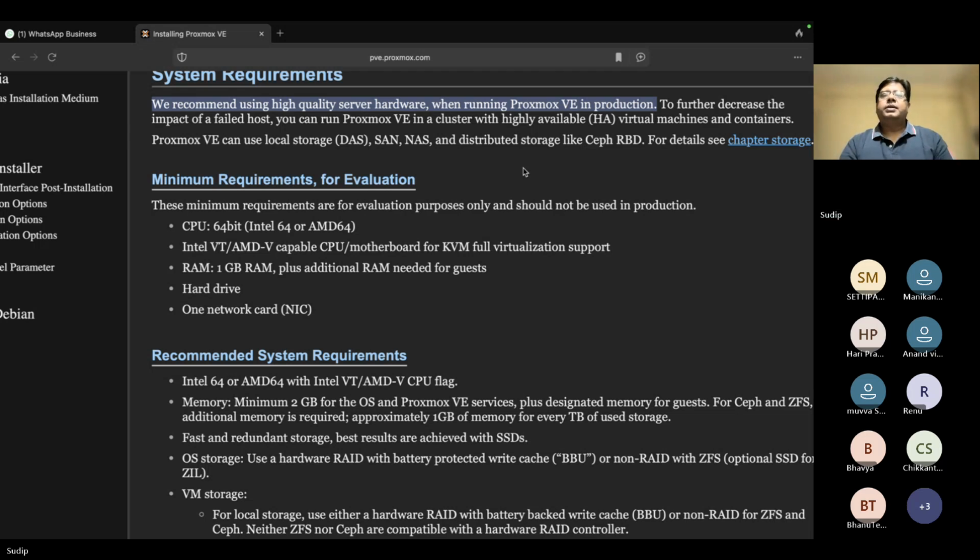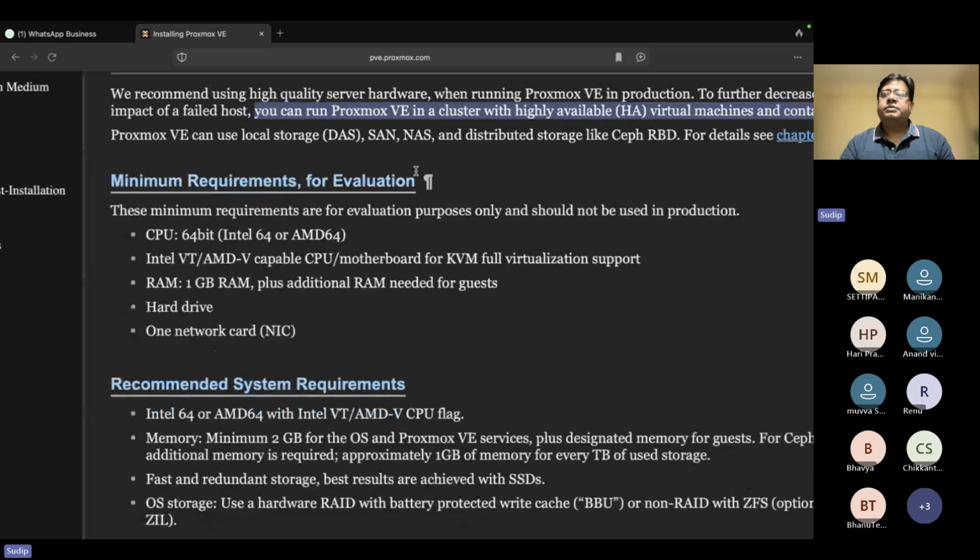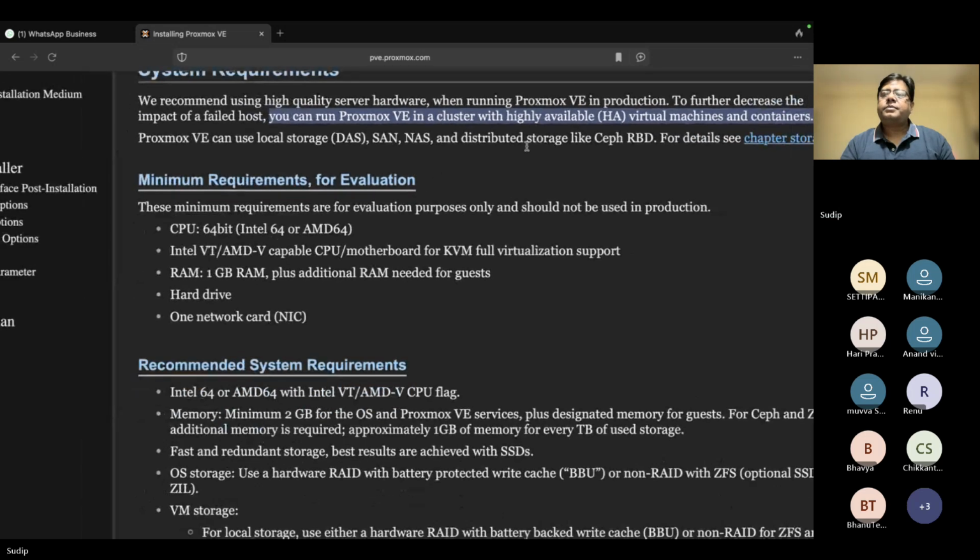Okay. Then they are also recommending that you need to run Proxmox in a cluster with highly available VMs and containers. Okay. Now let us understand these words. There are many words which we are finding here.